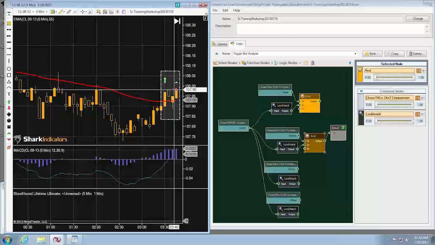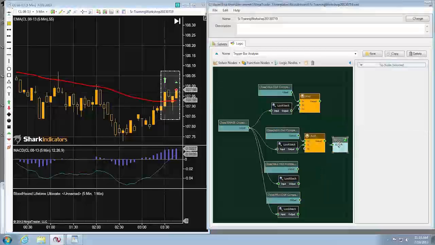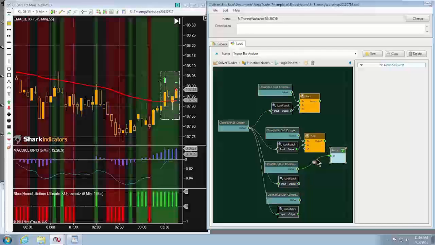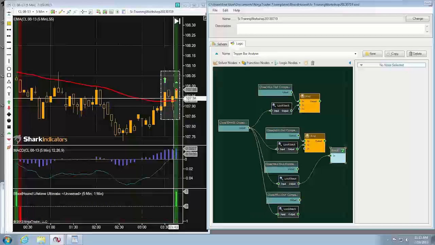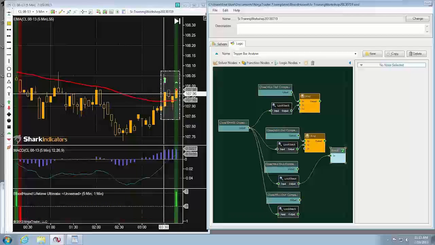Now if we get to our third bar forward, we can see the closing price marked by the red diamond finally did break the high of our trigger bar. So when we look at the comparison solver, we do have a signal on this bar. And of course, the look back node moved our trigger bar signal forward to the third bar here.